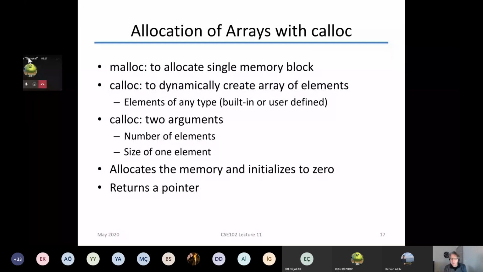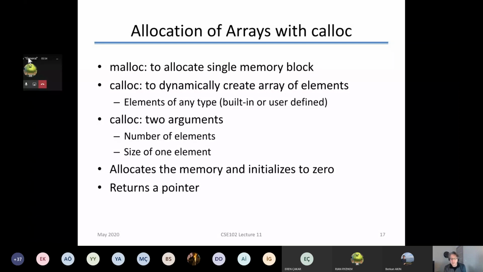One is the size of the individual memory blocks, how many bytes a single block would require. And then the second argument, actually the first argument in this case, is going to be the number of elements that will be required by you.